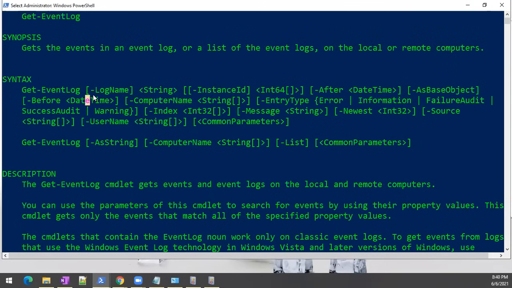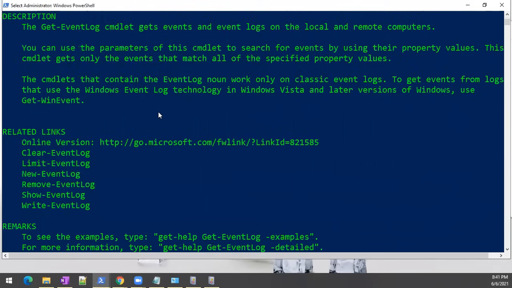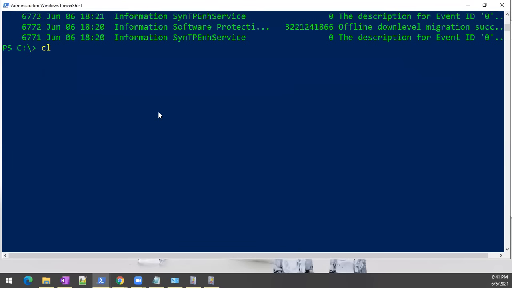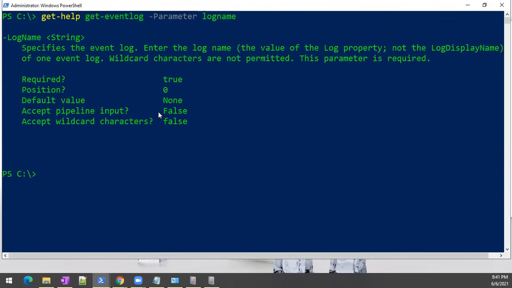Okay, so now in case you're saying that, Sheikh, this is really confusing for me, I can't really understand single square bracket, dual square bracket, tell me some other way. If you're asking, is there any other way that I can understand this? Yes, there is a way. Another alternate way to do the job is something like this, saying Get-Help, again a learning: Get-Help Get-EventLog -Parameter LogName. It is going to give me the help of that particular one.